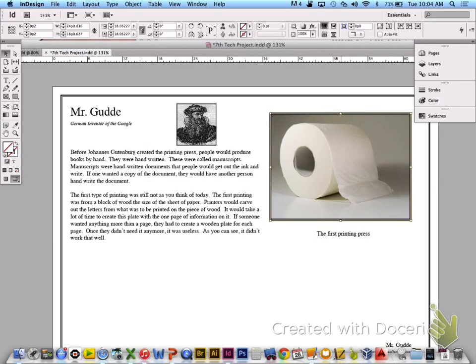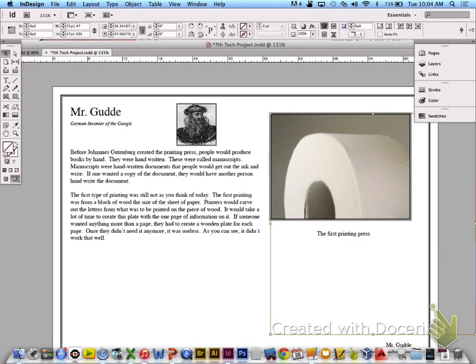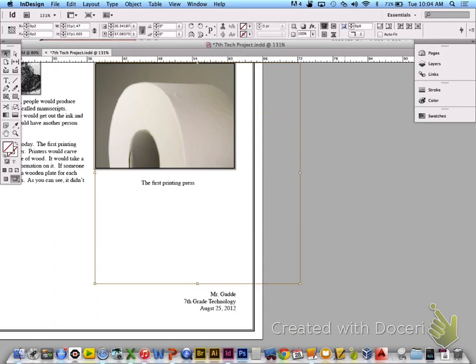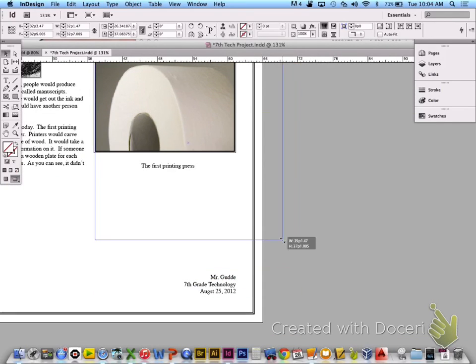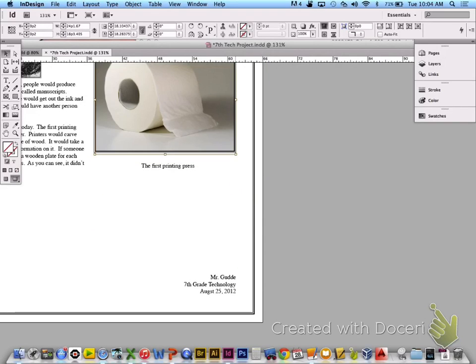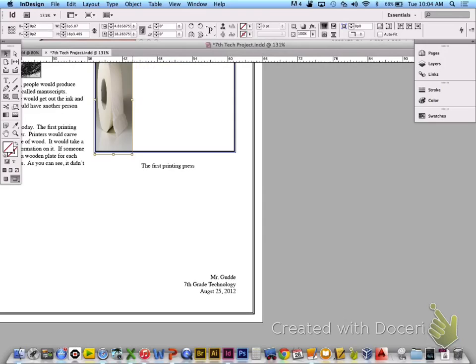If for some reason it came out huge, for example, like this, it might come in like this. For some reason, if it does, all you have to do is come in, click on this circle, and you see the icon of where the image is. Then you just come over to the side, grab the corner, hold shift. I think I skewed it before. Hold shift. What shift does is it keeps it proportioned. If you do not hold shift, you can easily distort it.